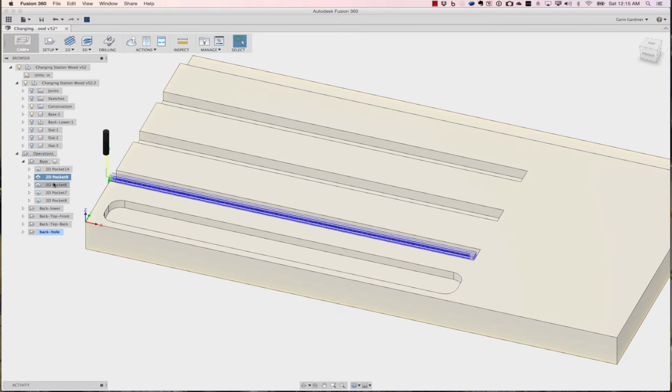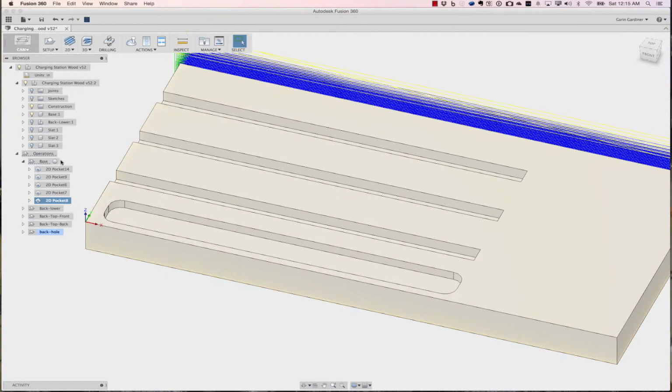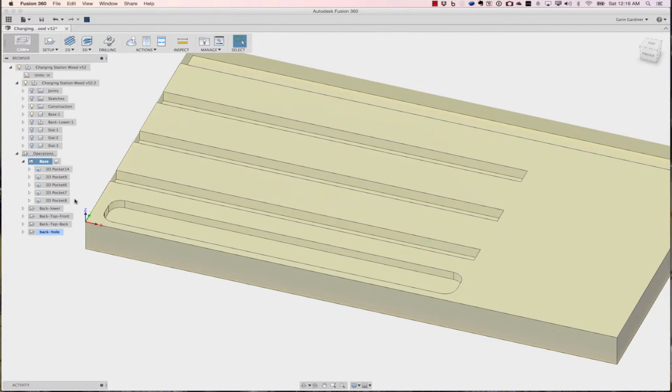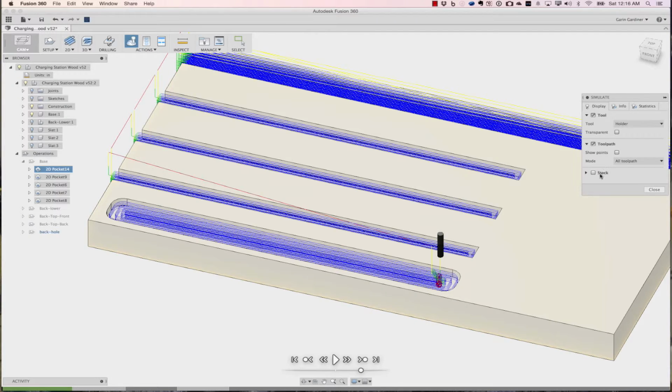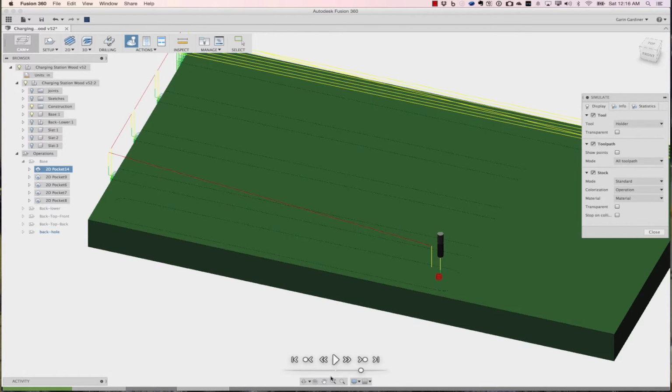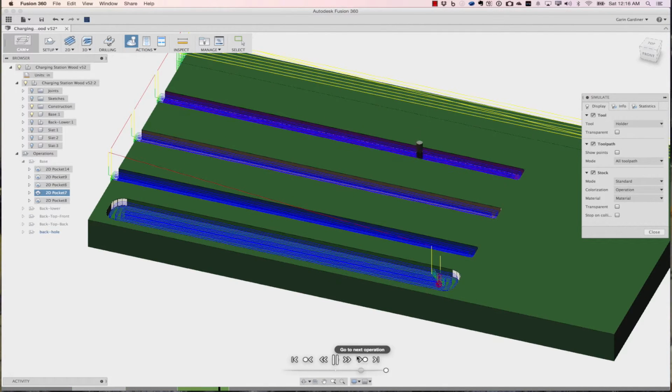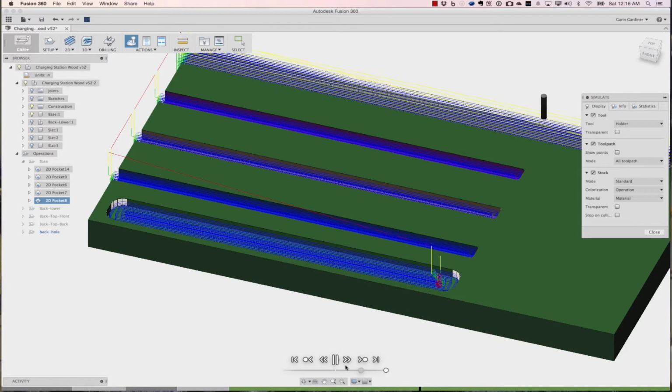So, let's say that we've gone through and we've added all the pockets. I can right click on that base feature and tell it to create a post process. Now, in fact, before I do that, let's do this. I'm going to tell it to simulate and show the stock, and I can hit play, and you'll notice that it shows the stock. It simulates what it's going to do. I can speed it up or I can actually watch it in real time. So this allows me to see what's going on.